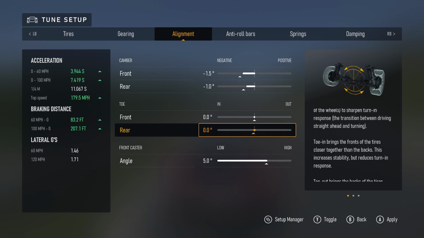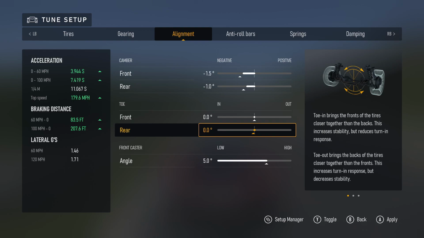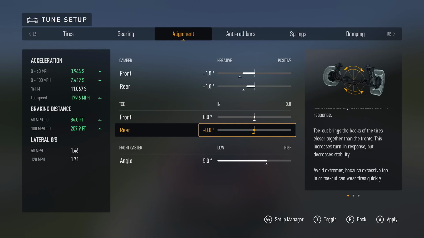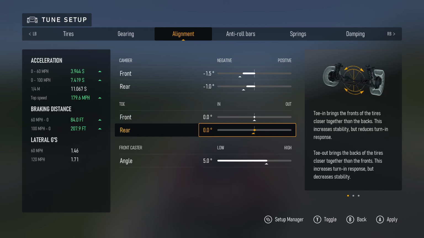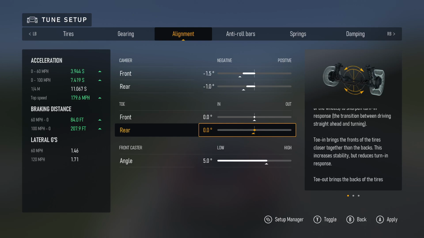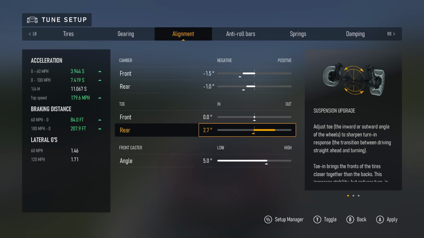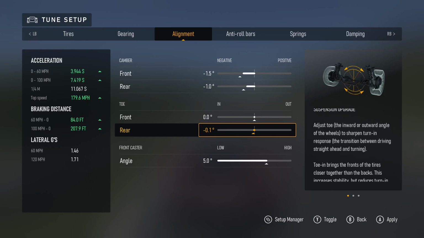And one thing you'll also notice, for some reason these cars stock, they'll come misaligned at the center here. It's like negative 0.0 and positive 0.0. It's not a true zero. So I almost consider this negative 0.05 and this positive 0.05. A little trick you can do if you want to truly zero out this value, just take it all the way to 5.0 and then take it back to center.